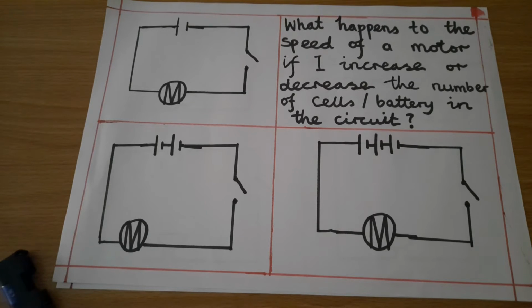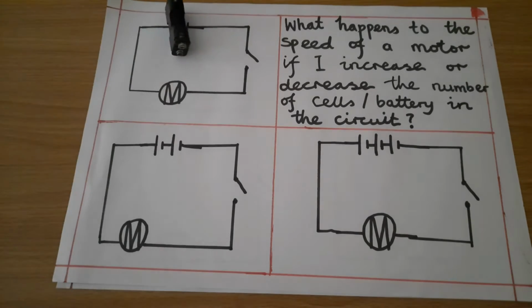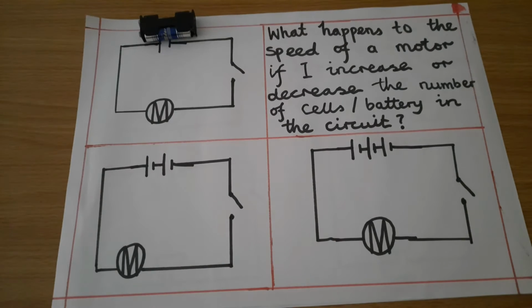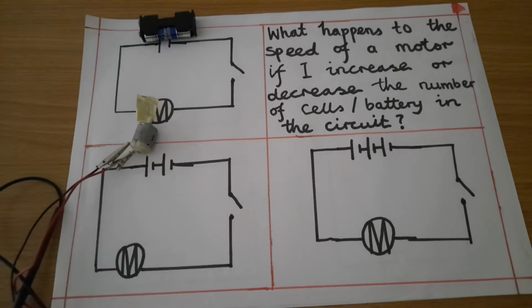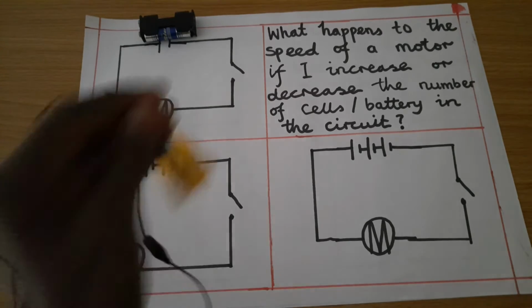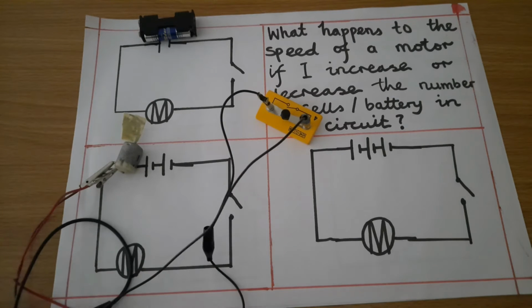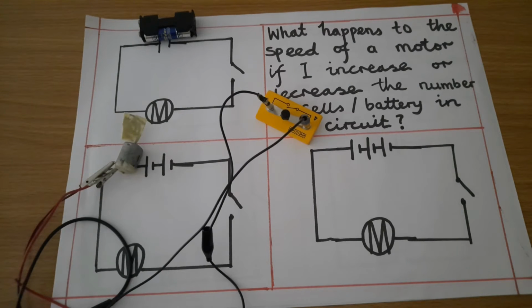Let's get started immediately. Firstly, from my investigation, you can tell that we'll need a cell, which is just one cell over there. I will need a motor, which I have here already. I will need a switch. I have that here already. So it's just time to connect them together and have them work once again.